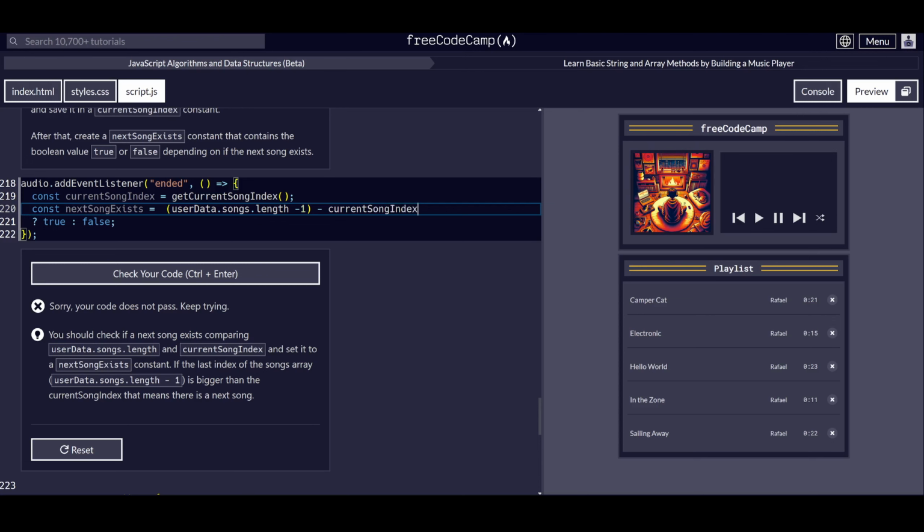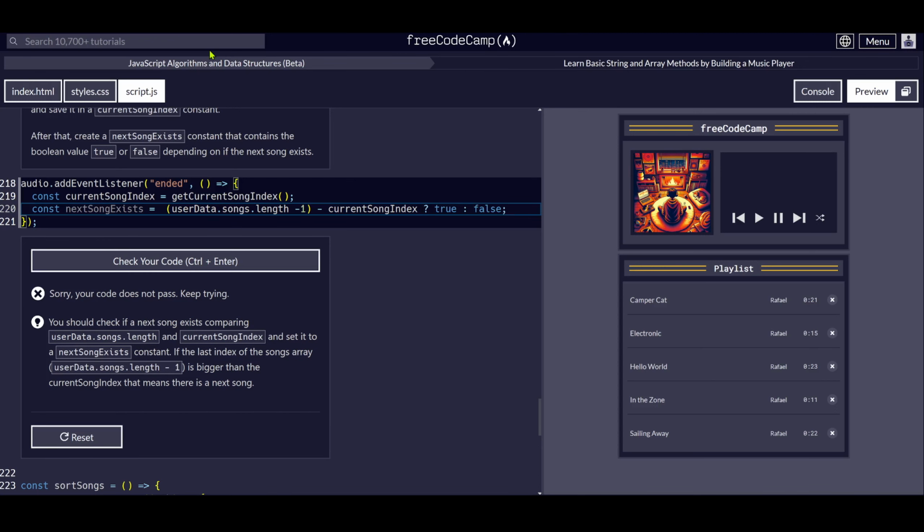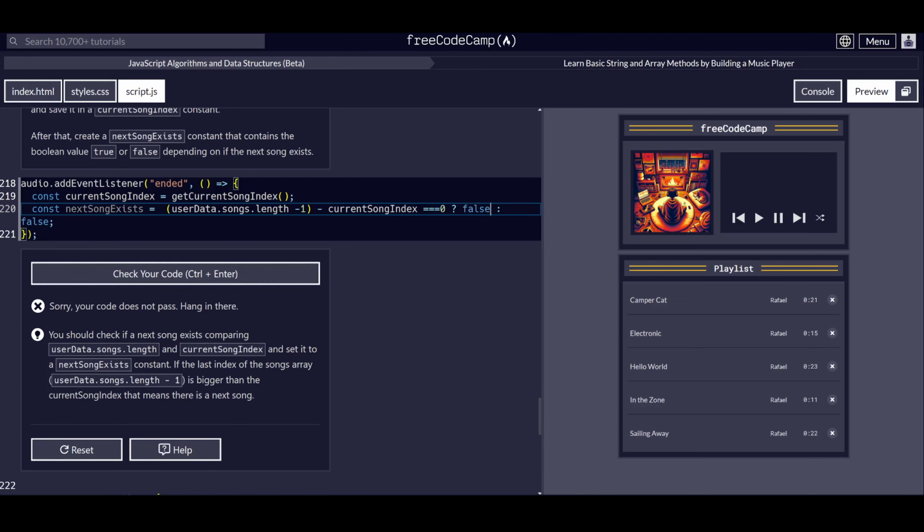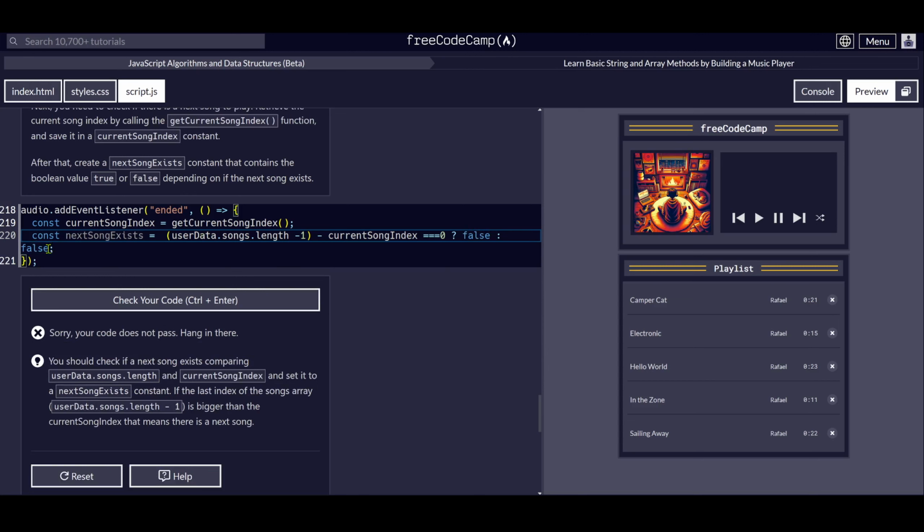If equals 0, then it's false. Then true, I don't know.